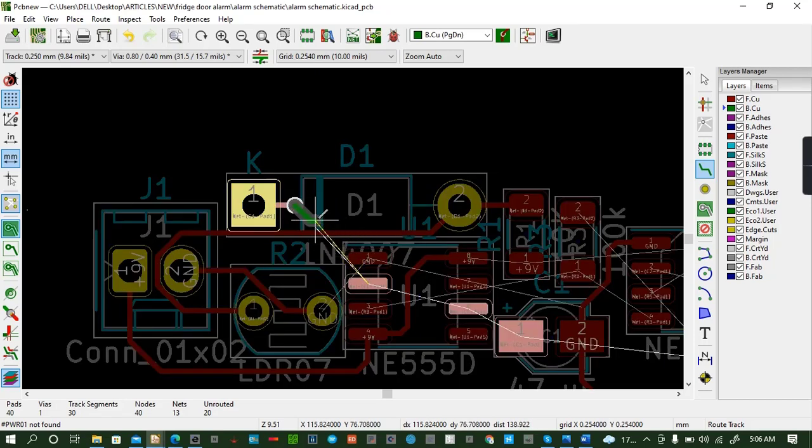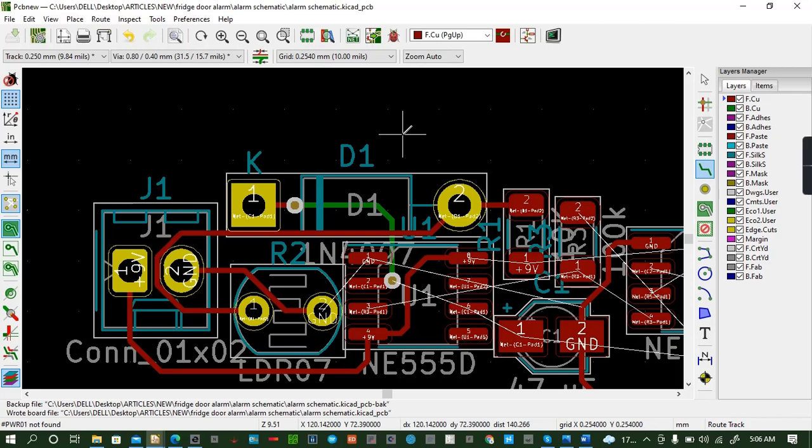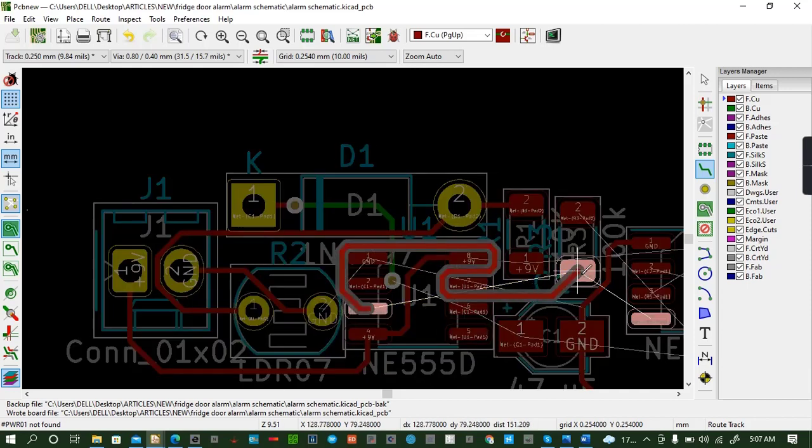After going to the bottom layer, of course you have to follow the rules again. Then you place a via again. Whatever this via will agree to be, that is the point it should be. Then you come and finish up. You can see we have gone to the bottom layer and made our track, and then come back to the PCB. So this is how everything should be done.